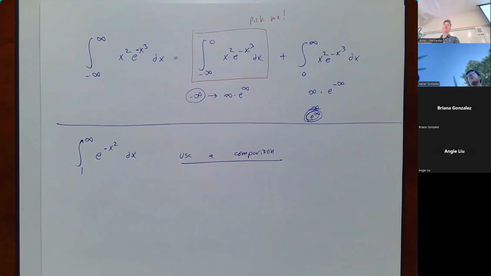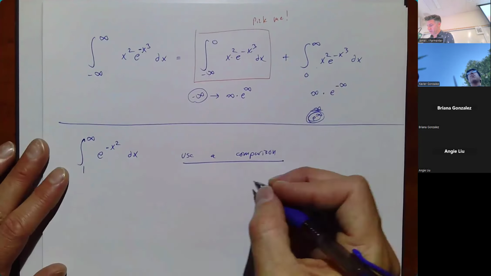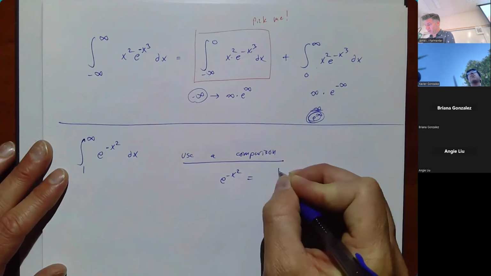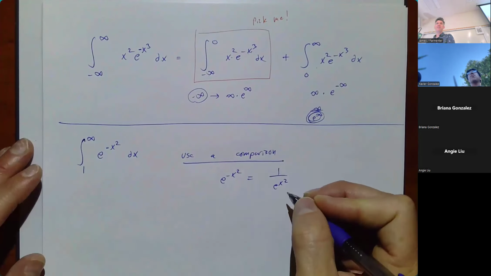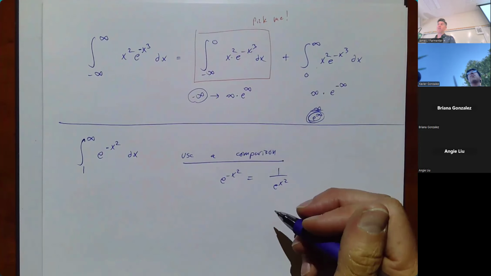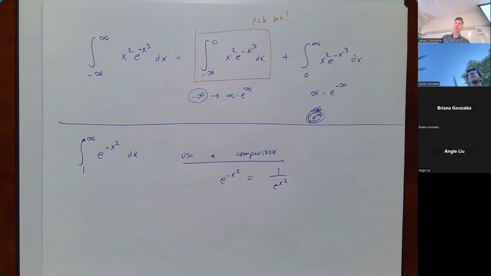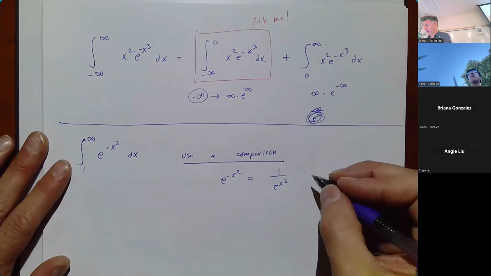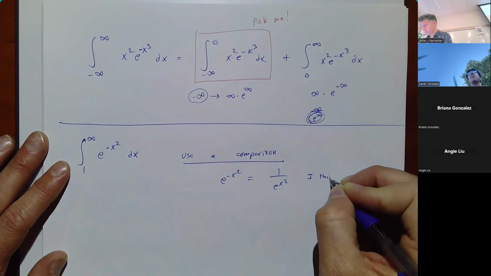We can maybe try to think of a function that this function is always bigger than or smaller than, based on if we think it's convergent or divergent. I'm pretty sure it's convergent because e to the negative x squared is equal to 1 divided by e to the positive x squared. That's something that gets small really fast, much faster than 1 over x squared. So I think it converges.